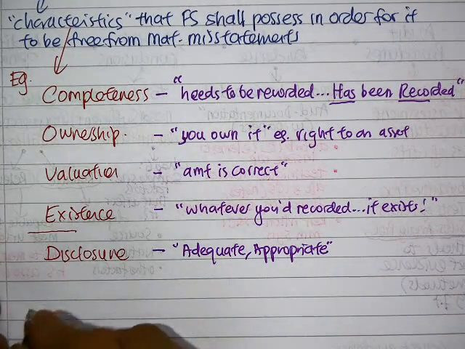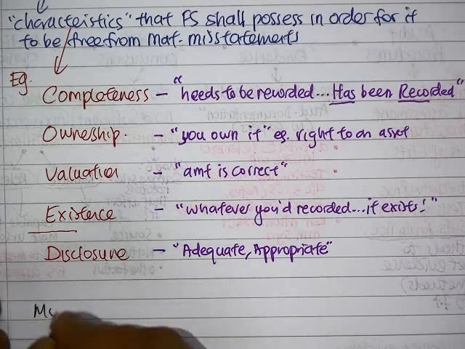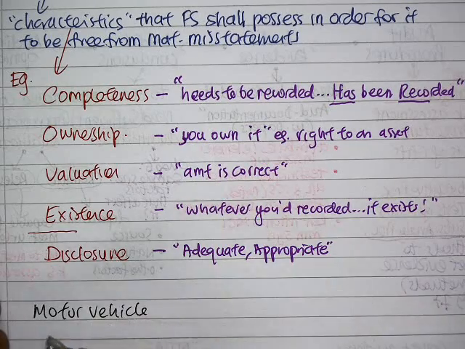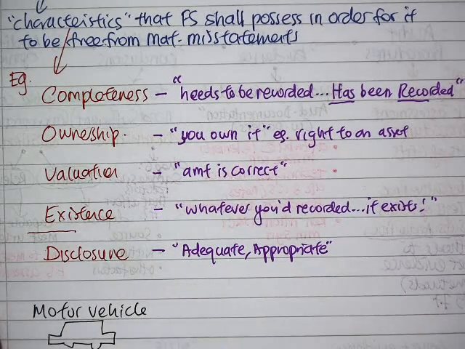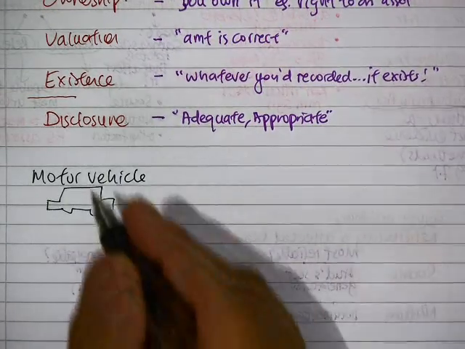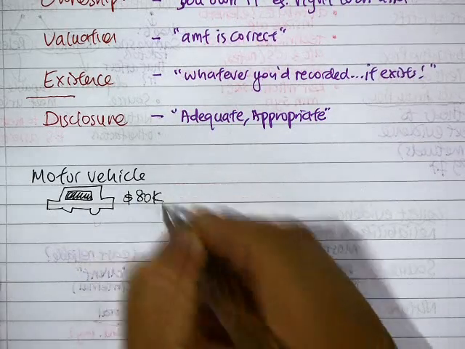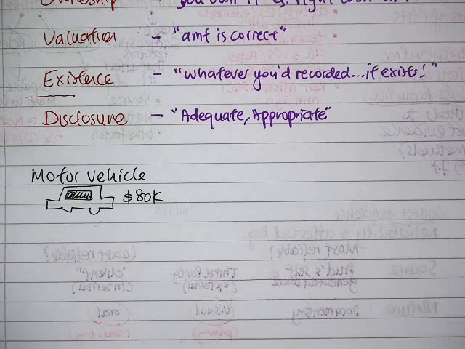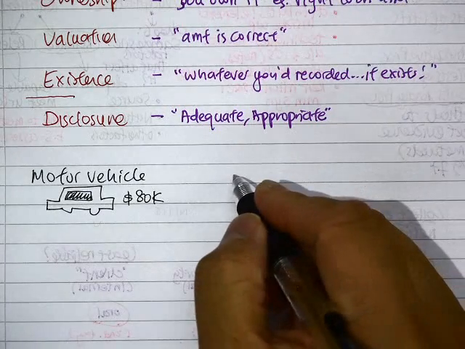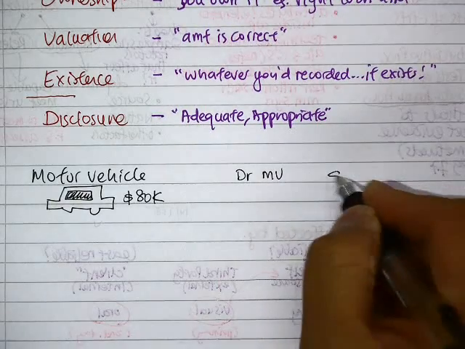I'll give an example. Let's say, for instance, I buy a motor vehicle. So I got a car. Does it look like a car? Batman car. This car I bought for 80,000. Now you tell me, what's the accounting entry? You buy a car, you don't know the accounting entry? You debit your motor vehicle account, you credit whatever, maybe your bank, or you've taken a loan. Don't bother about the credit, talk about the debit. You buy this car, you debit fixed asset, you debit motor vehicle, 80,000.